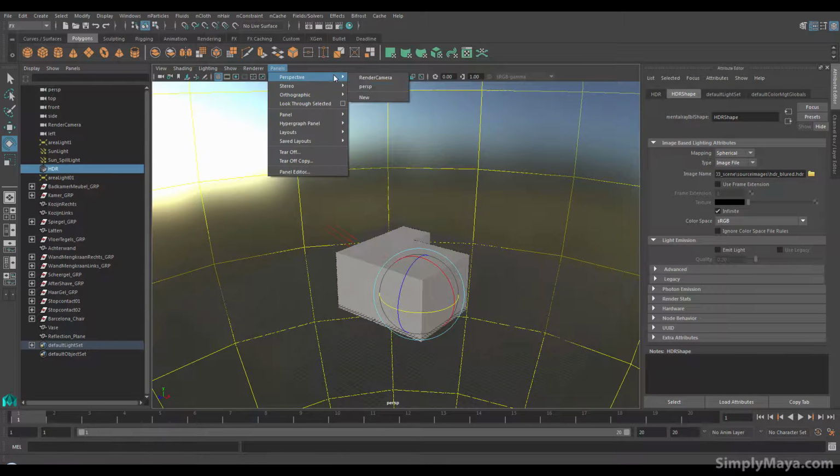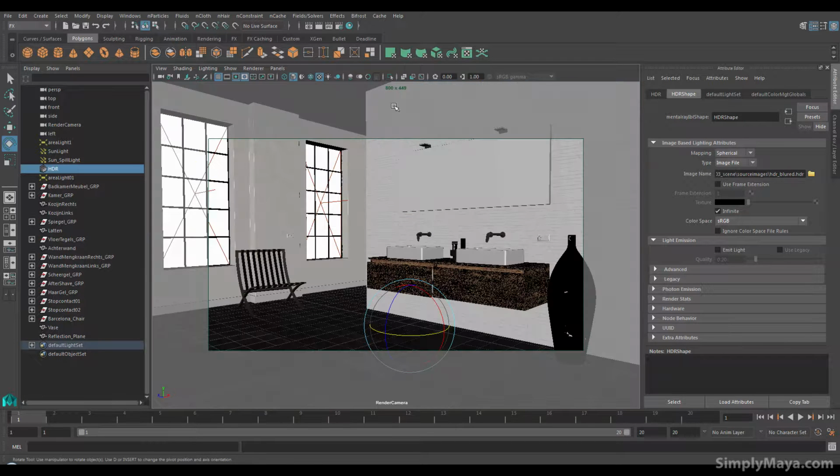So if we go back into the main room, and I go back to the main render cam, you can see this will give us the same. The only difference is that we will have a different reflection outside the window. But as I say, use a polygon plane out there, use a circular environment that's not casting light, or comp it in later on. All of these are better options than having a huge 11K HDR that's actually casting some light out there.